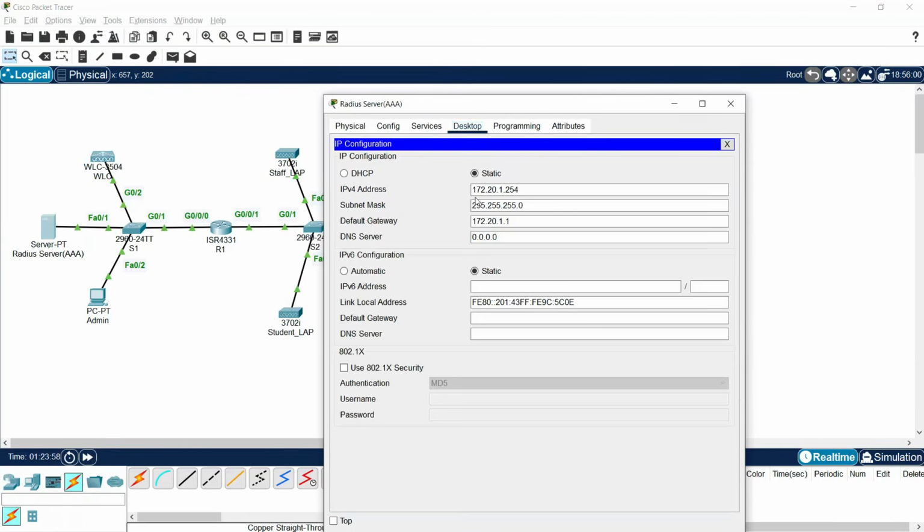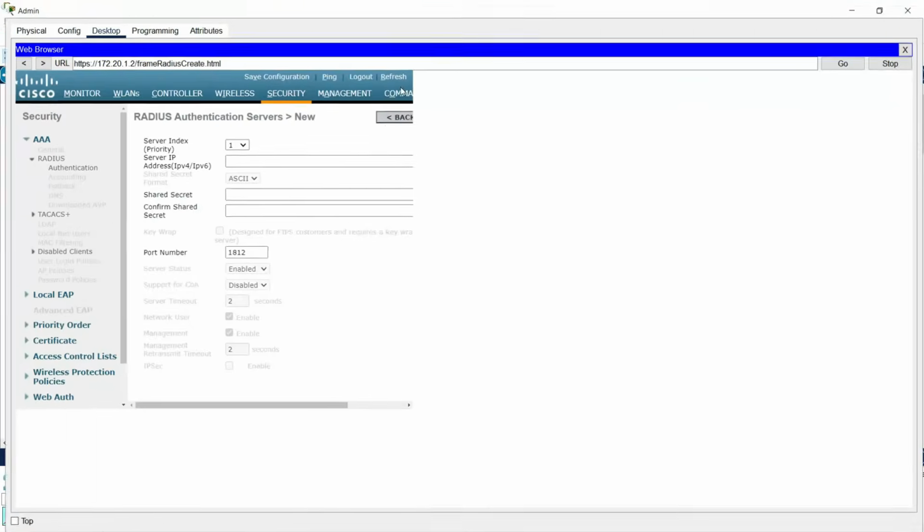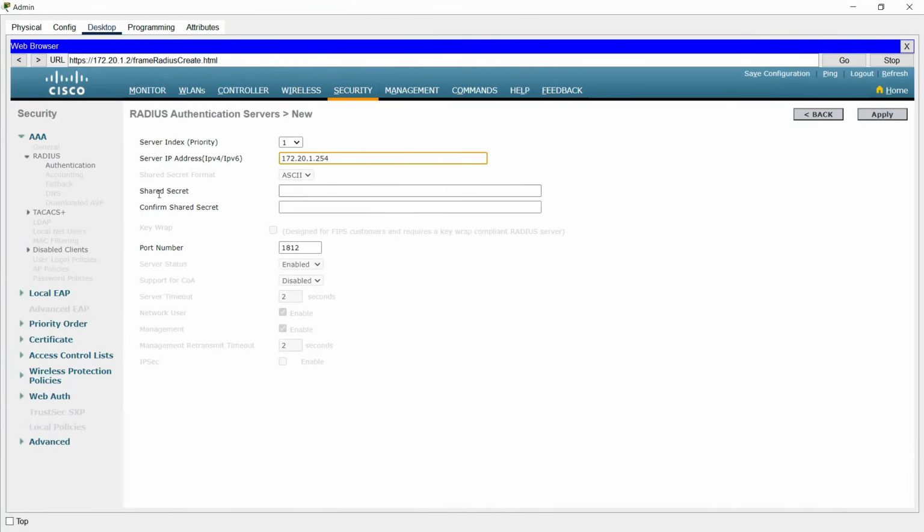So we already configured 172.20.1.254. We can give that here. Then shared secret. We will give a password here, Cisco123. And we can see the port number 1812. Click on apply.